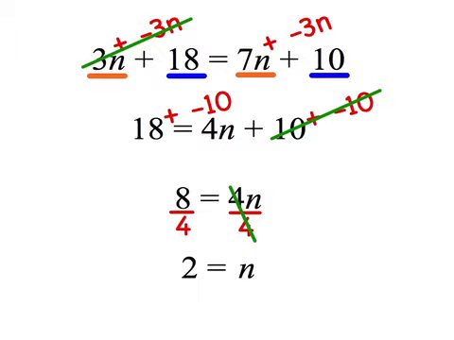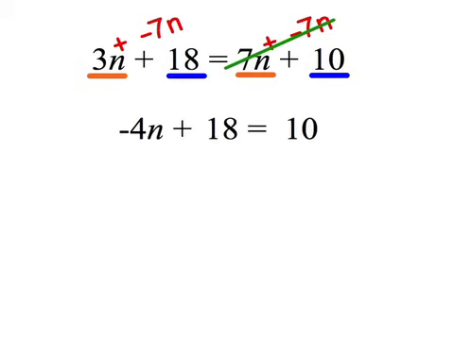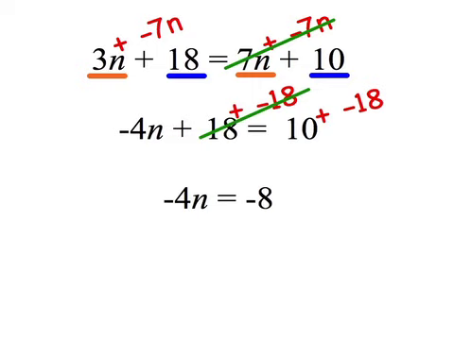But we don't have to pick negative 3n in step 1, so we're going to do the problem a second time. This time we're going to pick the 7n, which has an opposite of negative 7n. So now we do the arithmetic on this one, and the problem looks a little bit different. Now, in order to solve this problem, instead of adding negative 10 to both sides, as we did before, we need to add negative 18 to both sides. And so we do. And the problem looks a little different.